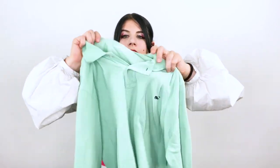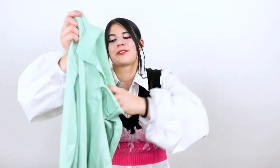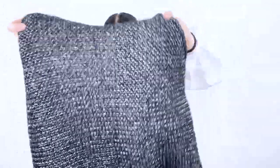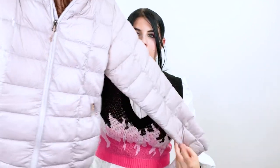This is Vineyard Vines brand and it's a men's polo — I'm not totally sure about men's fashion terms — but it's a size medium, 100% cotton, and just has the little whale logo on the front. Then this is Calia by Carrie Underwood, which is another brand I haven't been picking up as much lately as I feel like it's slowed down. But this was a really nice hooded sweater with metallic thread. And then I found this REI co-op 650 fill down lightweight puffer jacket, and it's a women's extra small.